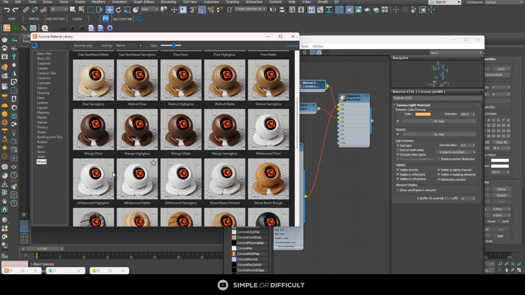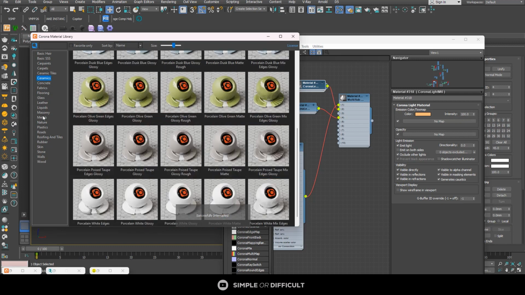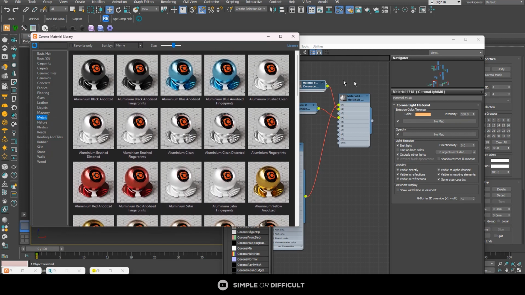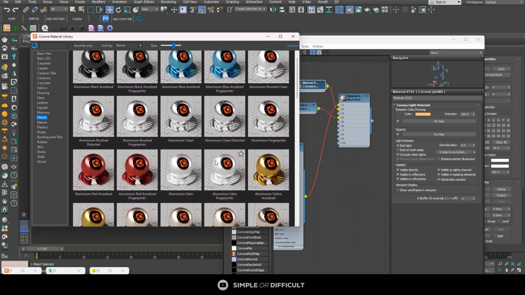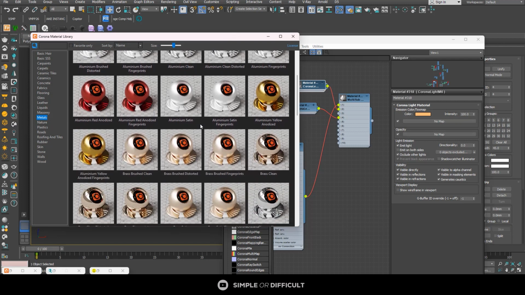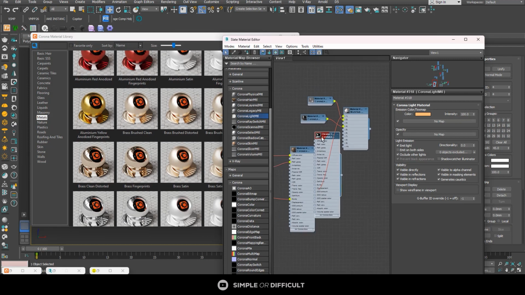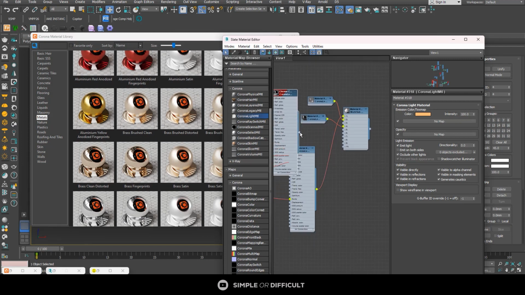Then I want the handle to be stainless, so I'm just going to come over here, come to metals, and then just get a chrome. Okay, chrome. And I'll put this chrome in number 3.